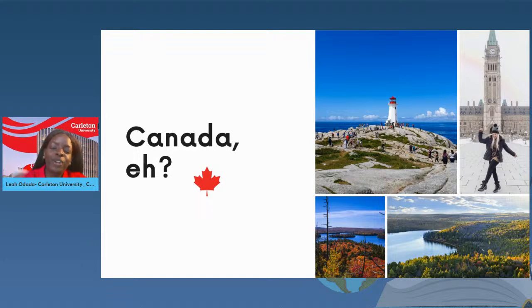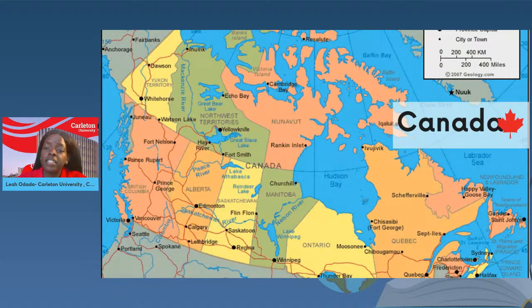When you're looking at provinces in Canada, certain things to highlight as well is the cost of living. The cost of living might differ in certain cities compared to others. So that might be something you take into consideration. This is a map of Canada, so it just kind of shows you a little bit of some of the different cities here. I like to emphasize this map because we are in the province of Ontario. So my university is located a bit in the south of Canada.